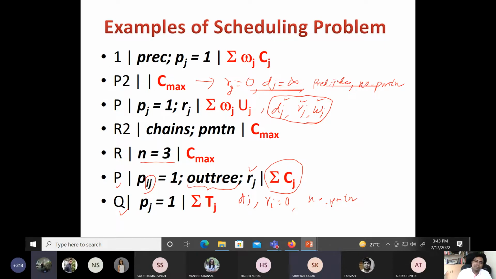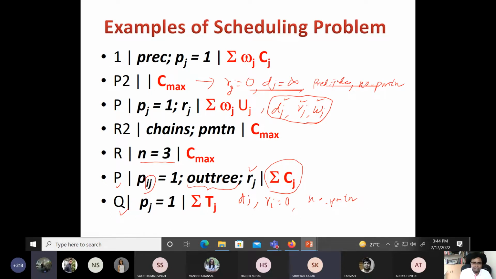If you can prove that your solution approach gives the optimal solution, it is an algorithm. If you can quantify that it will be this much far from the optimal solution, it will be an approximation. And if you are not able to do anything, then it is a heuristic. You got my point? Yes, sir. So heuristic means you are not able to prove how good it is. But it may work very nicely. Have you heard about heuristic algorithms, like the genetic algorithm?